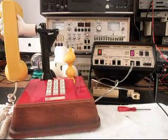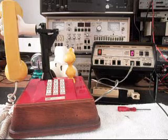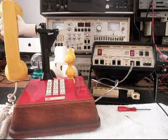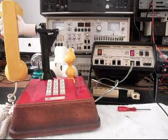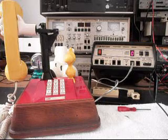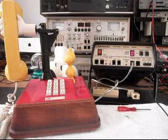And under normal use, there should not be any more problems with the arm not hanging up the telephone. And you know, it's probably stronger than it was when it was put out of the factory. So it's in a lot better shape now. And under normal use, there should not be any problems.